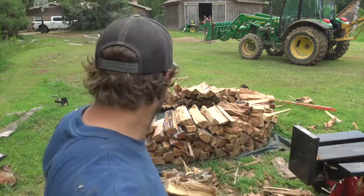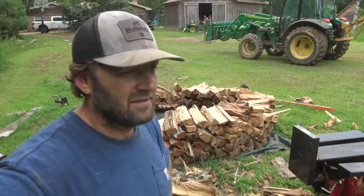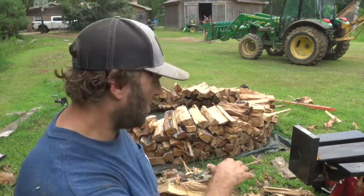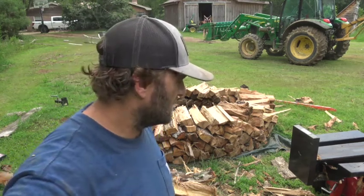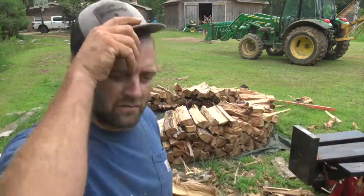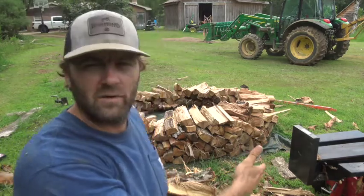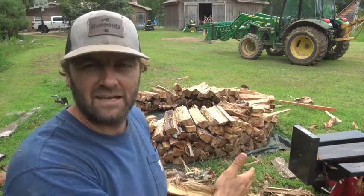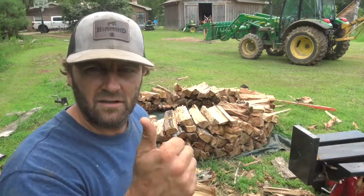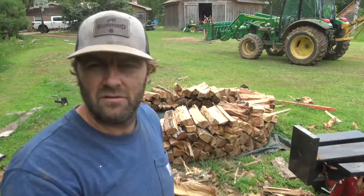You know, this tree was blown over. I mean, the hard part, or part of it was done for me. I don't want to go cut down one of my good trees, but one that's blown over, the timber people didn't want, I don't mind using that for firewood. So the Lord provided the wood. I just got to cut it up for the heat. Faith and works. So, have a faith in God that works.